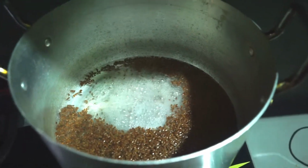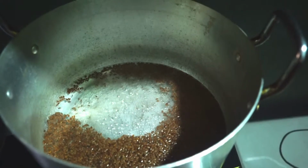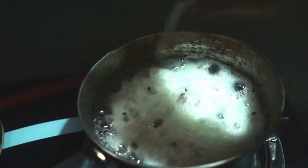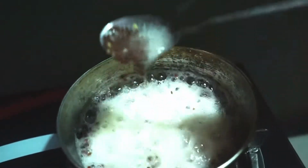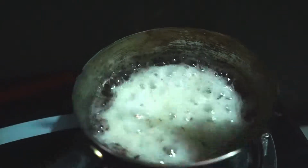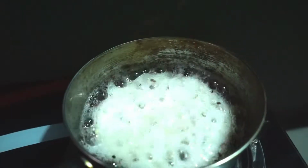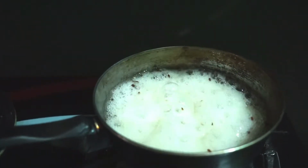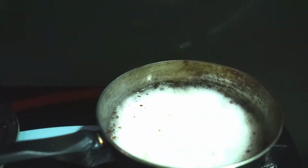So I'm just going to let this get to a boil so as to extract the juice from the flaxseed. You can eyeball your measurement if you want to, depending on how much gel you want to get out of your flaxseed, and you can determine how thick or how thin the gel should be.